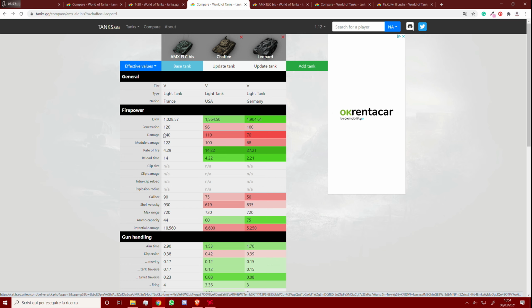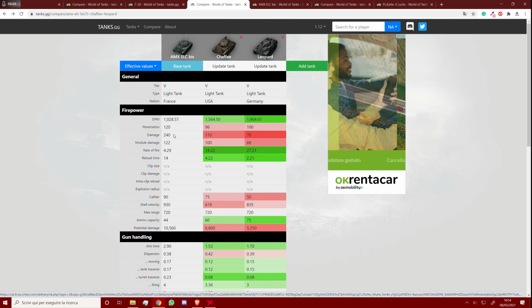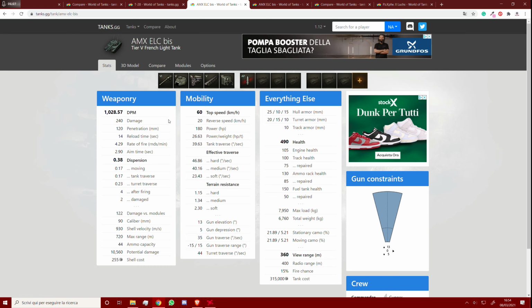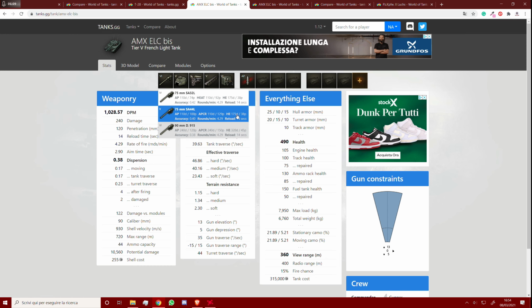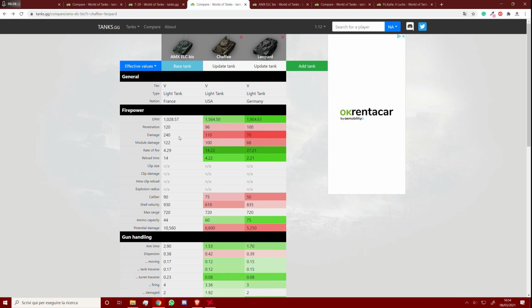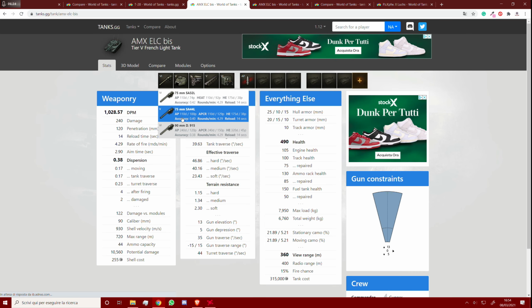It has 240 alpha damage, and I think it is best to use the tank with this gun instead of the more DPM one, because the other gun has a lot more DPM, but it doesn't have that punch that scares the enemies, and also I think it has a worse pen. Yeah, we have 20mm worse pen.